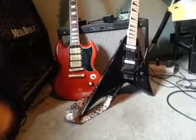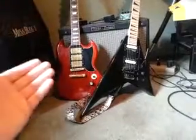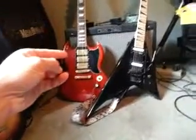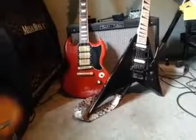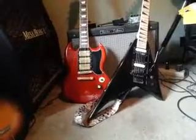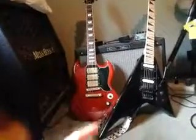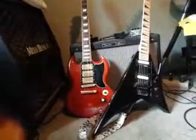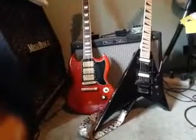Okay, if I broke a string, and I knew the backup guitar was there, I could still finish the night with five strings. It would just sound a little bit different. I would have to get very creative. This is where music theory really helps you, because everything that you have to do on the B, you have to do somewhere else. So you get very creative when that happens.